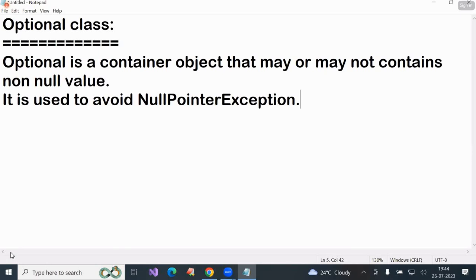It is used to avoid null pointer exception. So if you want to avoid null pointer exception, we can use this class. Here methods are there. I will also explain what the problem is.